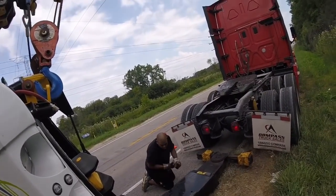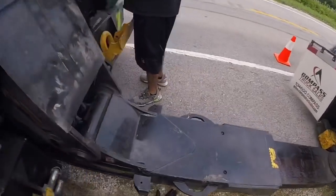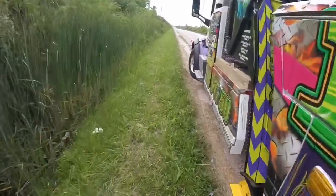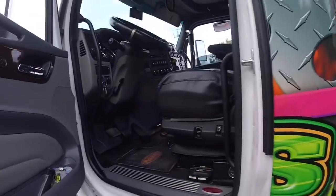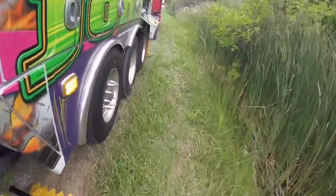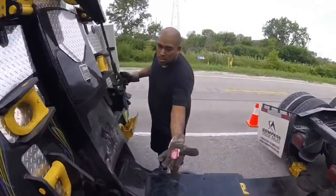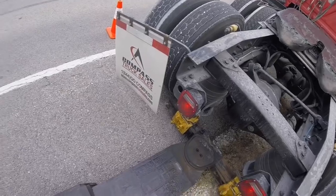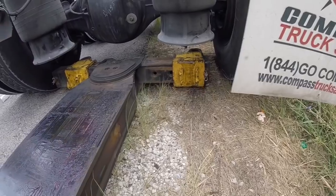Oh darn. You gotta open that other box right there. Grab my remote real quick. Okay, cool.